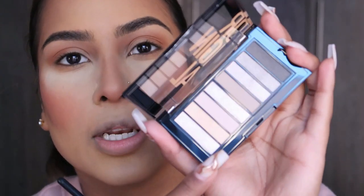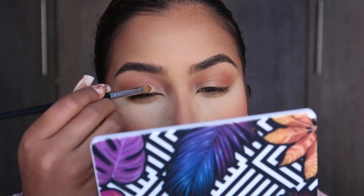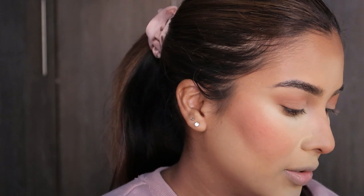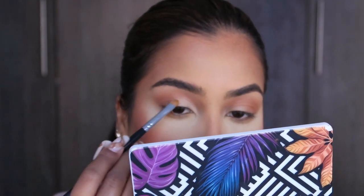Once that is done, that is what the eye looks like. Then we're going to the original palette from Revlon. If you guys have the same shades in one palette just use one palette, but I'm a little particular. I'm going with this shade right here — you can't really tell on camera but it's like a creamy, slight shimmer shade — and I'm just going to put that on my lids. It's just so soft and pretty, and we want the focus of the eye to be on the brown liner.